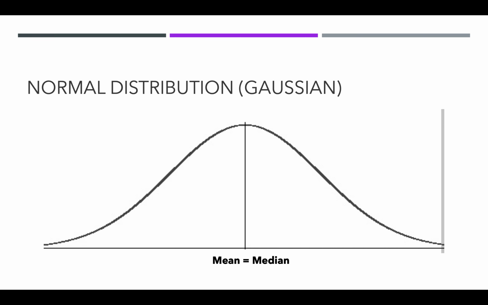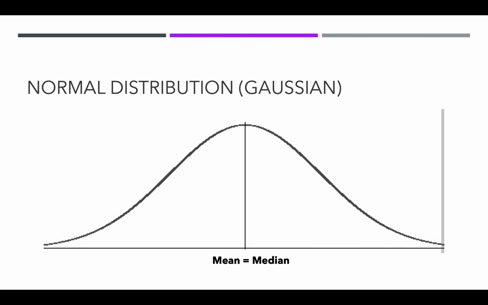In a normal distribution, mean is always equal to median. To find mean, which is also known as the average number, you have, for example, 1 plus 2 plus 3 plus 4 plus 5. Those are numbers, 1 through 5. Then you're going to divide by the amount of numbers that there are, which in this case is 5. So 15 divided by 5 equals 3. Our mean is 3.